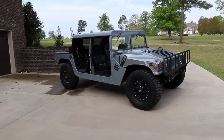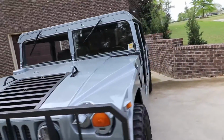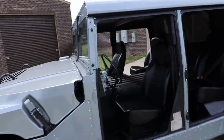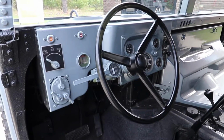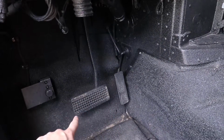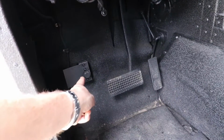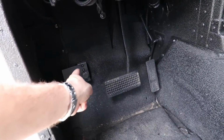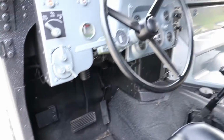Alright guys, I'm going to give you a quick tour about the Humvee. Now, this vehicle is super sophisticated and very hard to drive. So I'm going to show you everything you need to know about a Humvee. The first thing is this. Well, there's really nothing. There's a gas pedal, and then there's a brake. That's what you need to know. That is over there. That's for your highlights, so that you can put on your brights. Most people don't know that, but that's back in the day. That's where they used to put them.